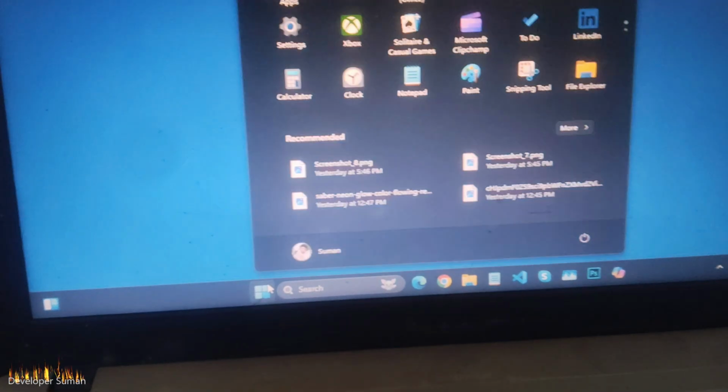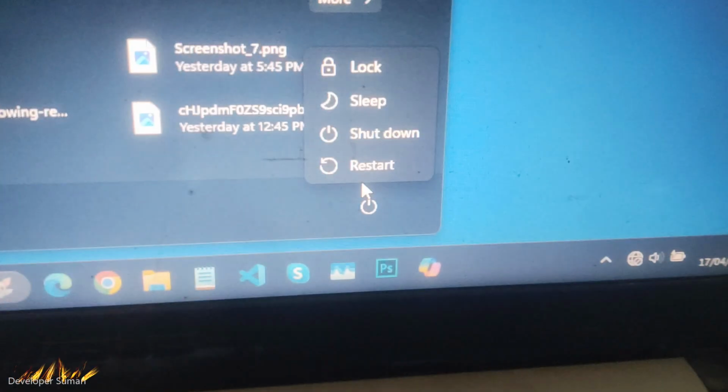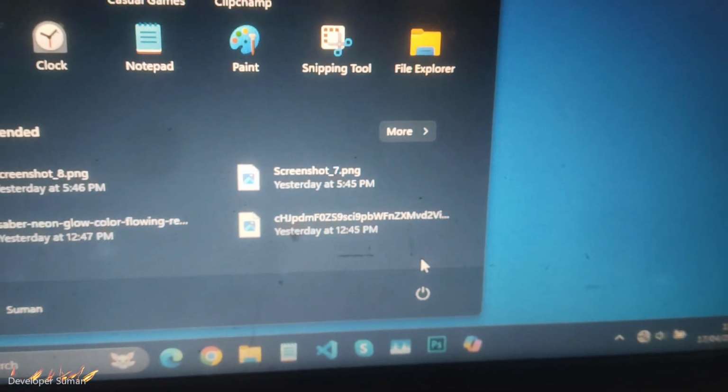So now I'm going to stop the video here, and I'm going to insert my pen drive on my laptop and install Windows. Okay guys, I inserted my pen drive on my laptop, and now I'm going to take you to the boot option from Windows. If you are using Windows 10, you just have to click on the menu option, go to restart, and click on restart with the left shift key. I'm going to press and hold the left shift key, and at the same time restart my device.